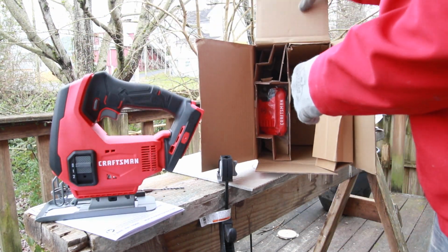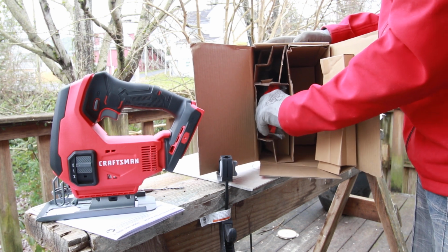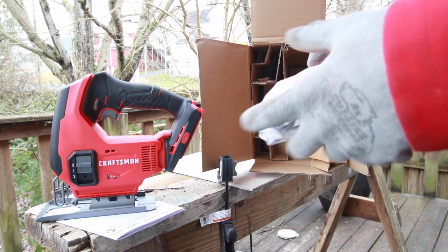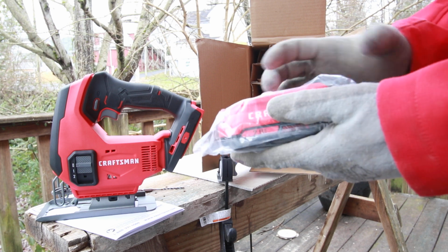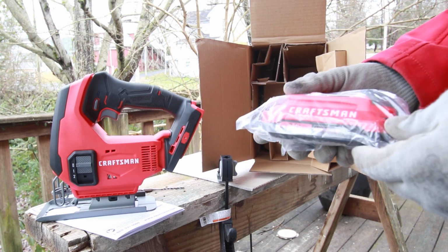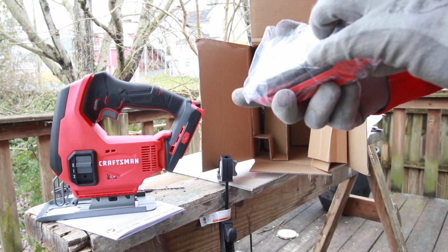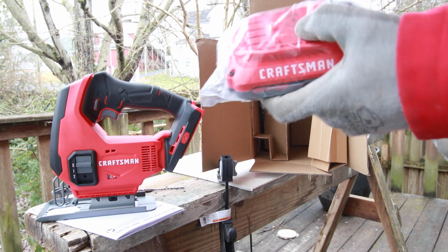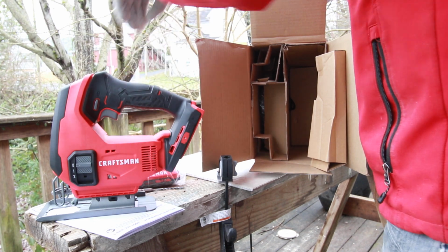Okay. It comes with a battery. Actually, let me take that back. I think I was misled by the Lowe's guy. He told me it was a 4.0 battery, but it's not. It's a 2.0. So this is like a $70 battery, and you're actually paying about $4 more, because you get this battery for like 70 bucks and the whole thing is 74. It's normally $99.